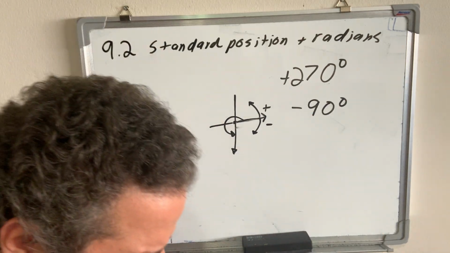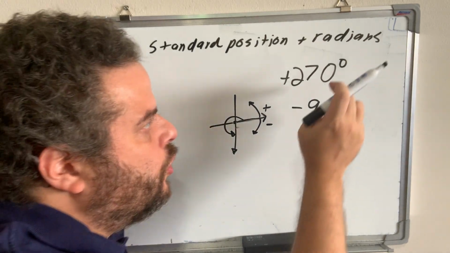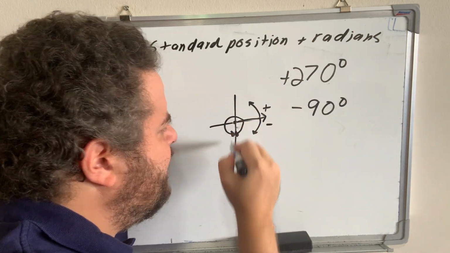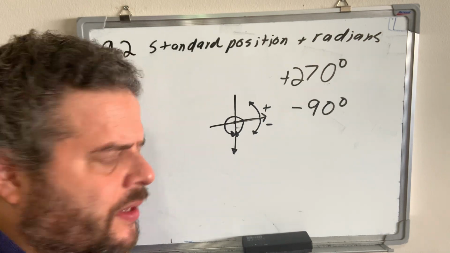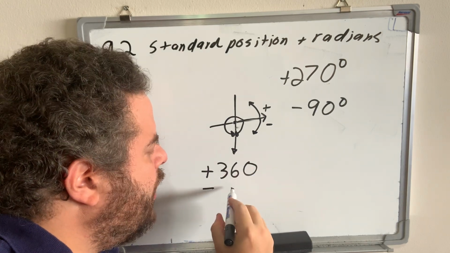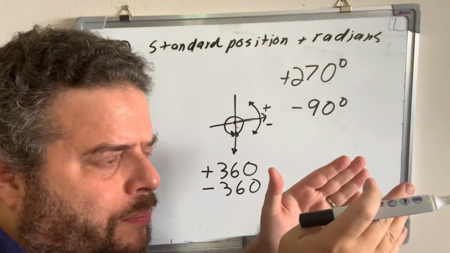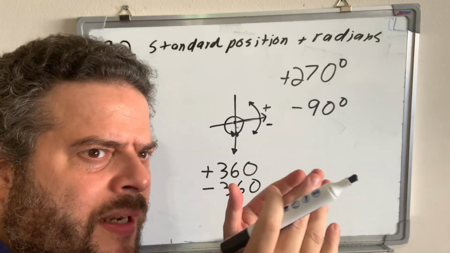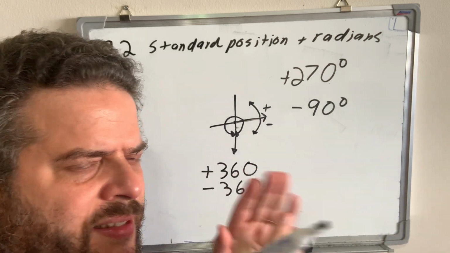And this brings us to our second part, which is coterminal angles. Two different angles that end up exactly at the same place. Now there's a couple of ways to end up with coterminal angles. The easiest way is to just add an extra circle or subtract an extra circle. Again, if you're looking at a particular point and you do a rotation clockwise, you're going to end up looking at the exact same spot. You can do a rotation counterclockwise and you will look at the exact same spot.